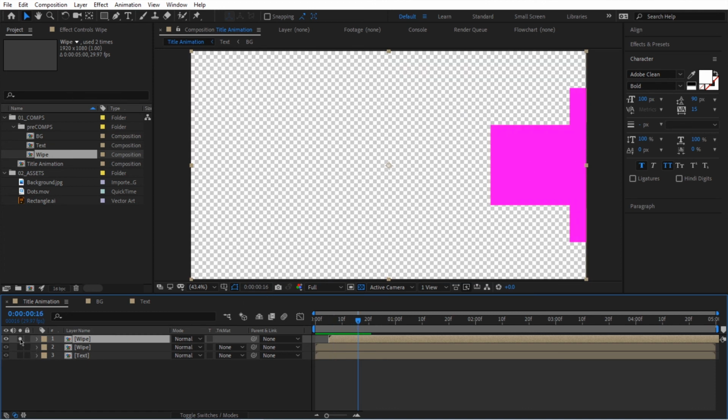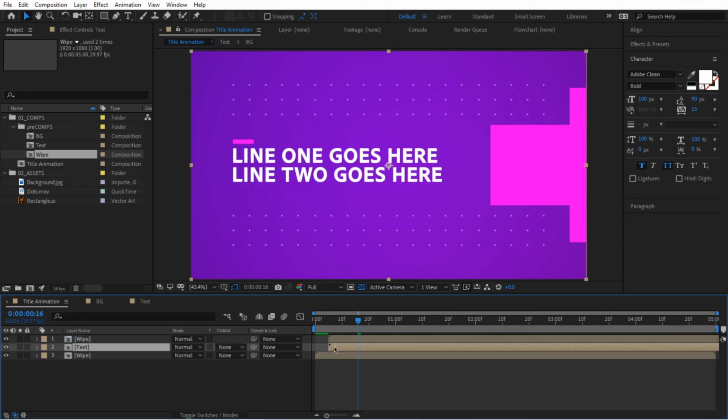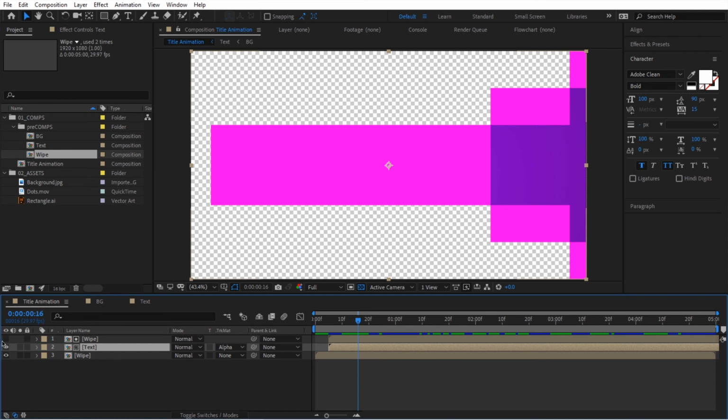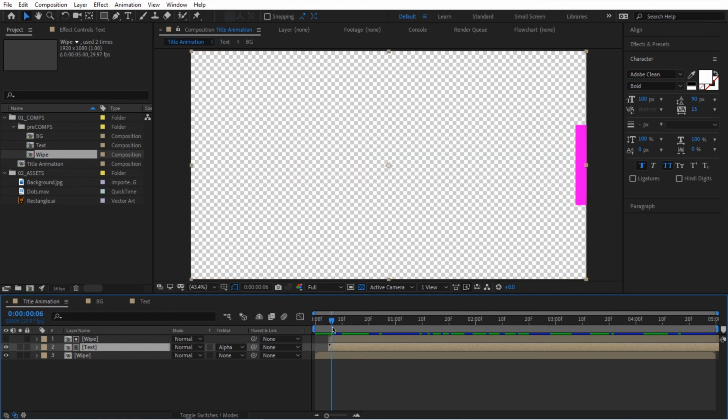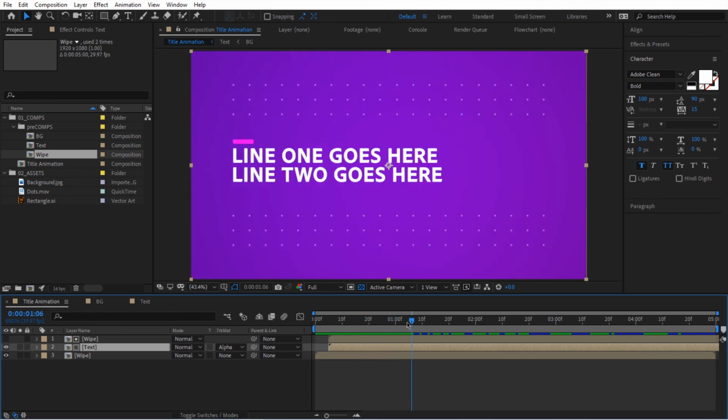To do that, here's what I'm going to do. I'm going to select this and move it up, and line up with this transition. Then I want this text layer, this purple comp, to grab the alpha channel from the layer above. To do that, we click on this drop-down menu and select Alpha Matte from wipe, this wipe layer. When you do that, it's going to grab it and make it invisible. Now you can see we see the first transition, this layer right here, and then it reveals our text. So let's preview this. That's how we improve our animation using simple keyframe easing.